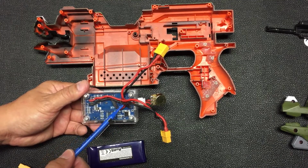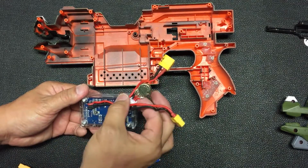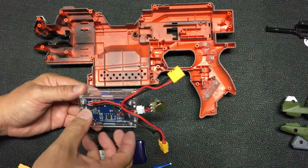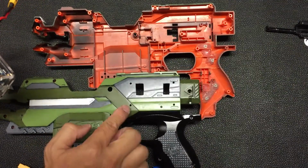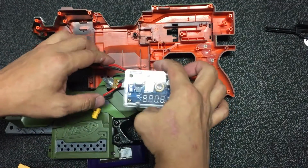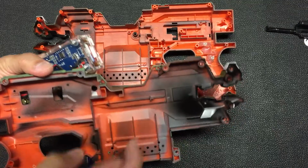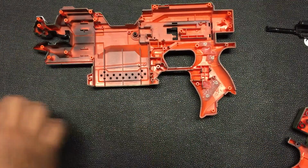So for the case itself, I drill a hole over here such that I can bring out the wires, and then of course the screw over here I believe is a 3M in size. Okay, so I need a slightly longer one so that I can attach it to the casing itself. So over here there are the 4 holes. You go through here and then you attach on top. So when it comes over here, the wire will go through here and then link it through. Okay, so that is for the buck converter.